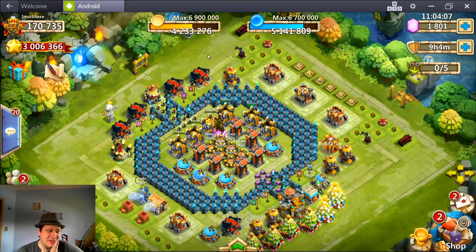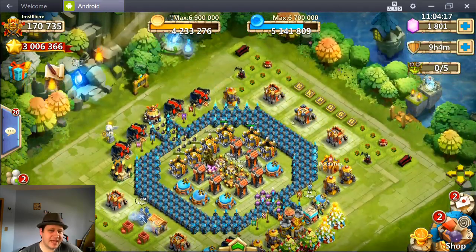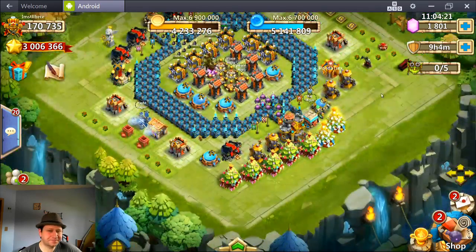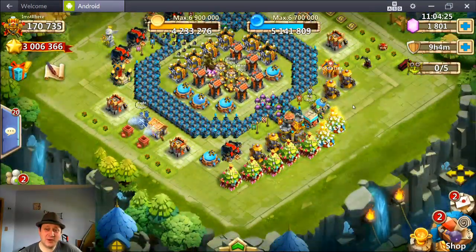So, Bluestacks, it's pretty interesting. We got little changes, as you can see. I do think the color looks a little bit better than it did before. Maybe Bluestacks is increasing its fidelity a little bit more, but I don't know. I do know that I had to futz around with Bluestacks to get it working at least properly-ish. It updated.